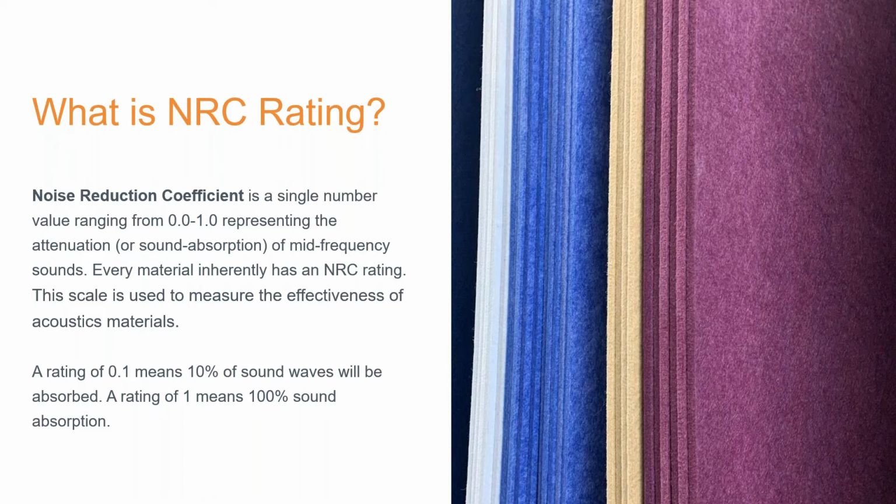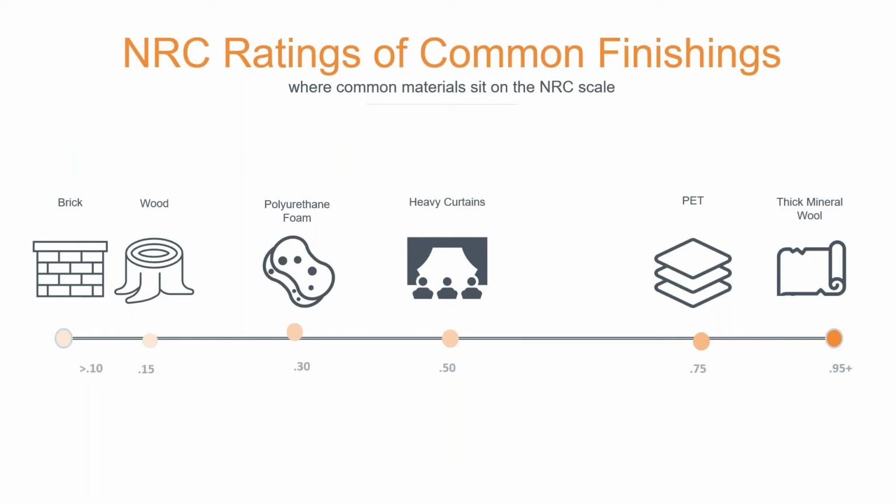Every material has one. You can see some examples of the materials we use in buildings and their NRCs right here. A lot of the stuff we use is hard surface. It has very few pores, therefore it has very good reflection of the sound. It doesn't absorb sound very well, and that would be something like brick, concrete, glass. All of those are 0.01, which means of every sound wave that reaches that surface, 10% of it will be absorbed, but 90% of it will be bounced back into the space. And as you go down the list, as you get closer to more air in the material, the sound absorption goes up.